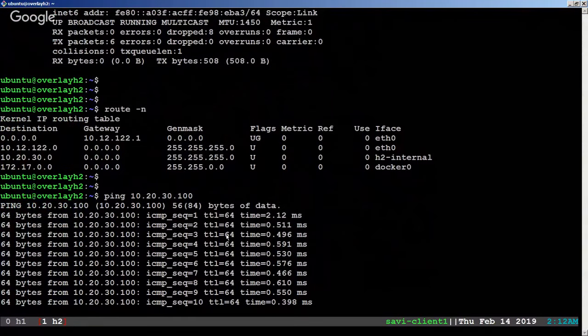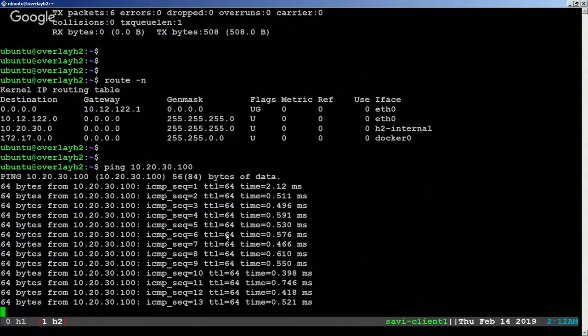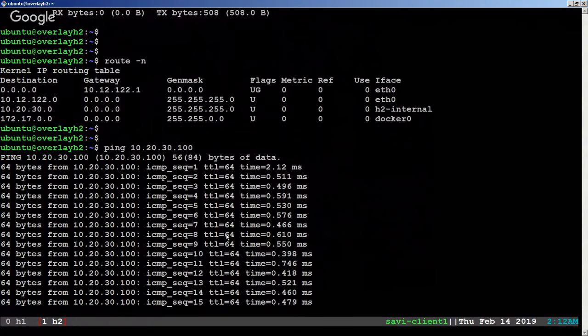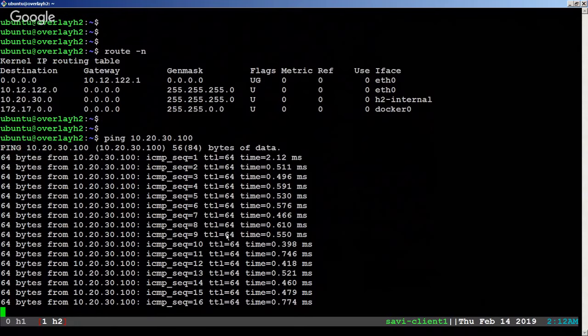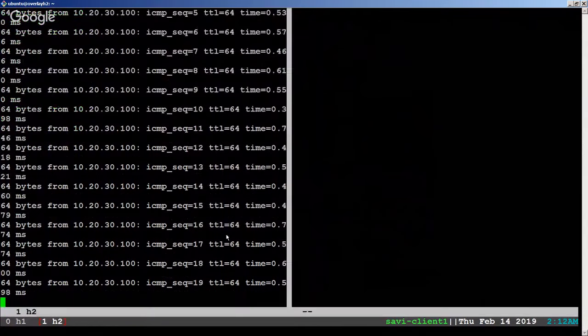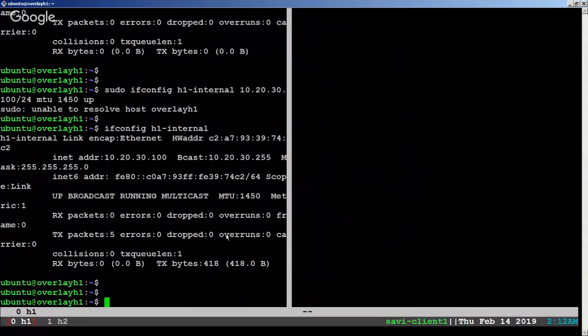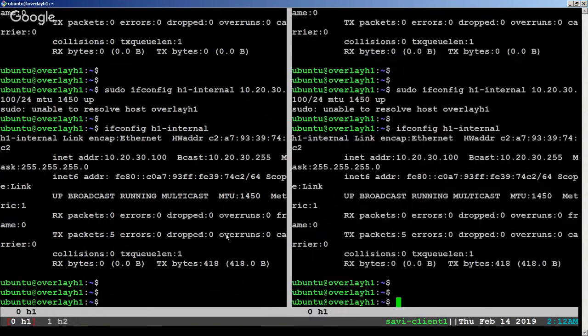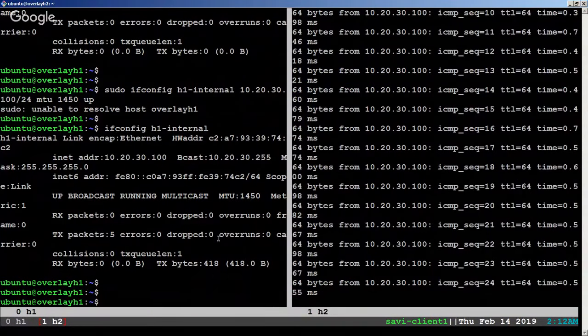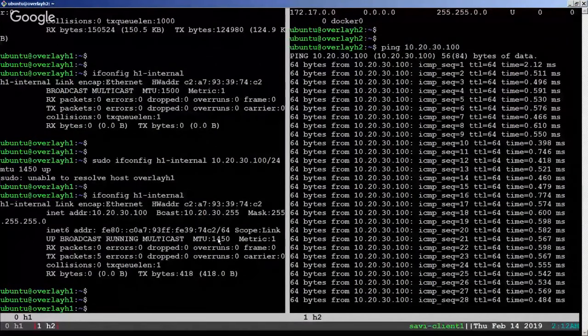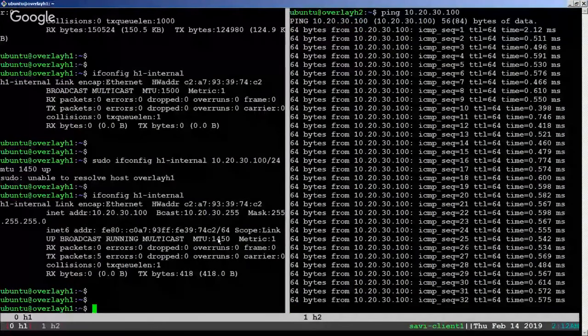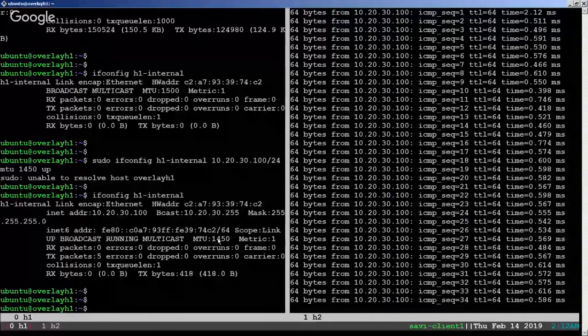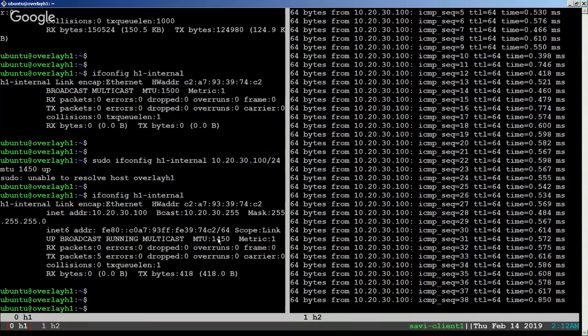So how do I prove that this is, quote unquote, real? To prove this, let me split this screen. So this is H2 pinging H1, pinging specifically the overlay address. To show you that this is being encapsulated, let me go back to the image here.